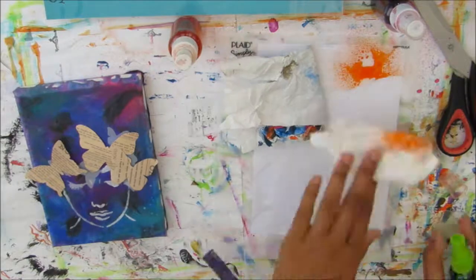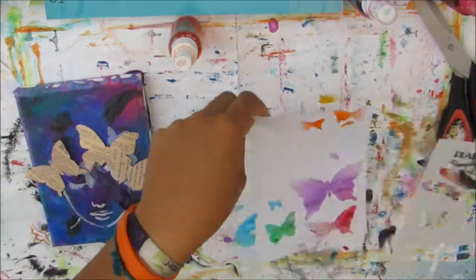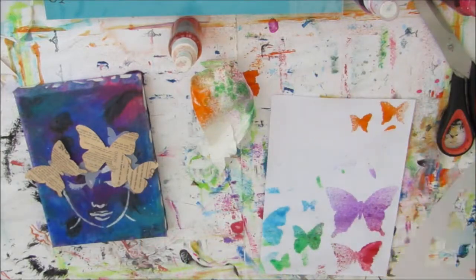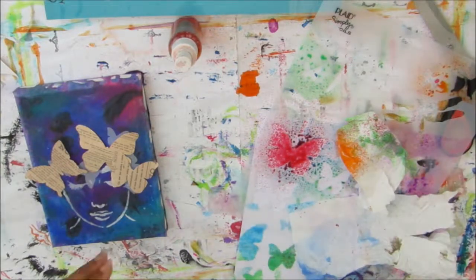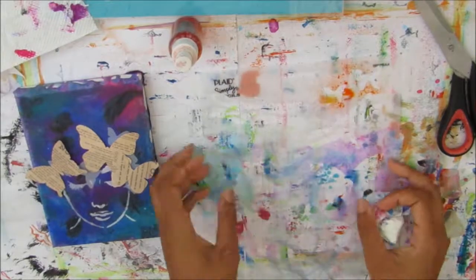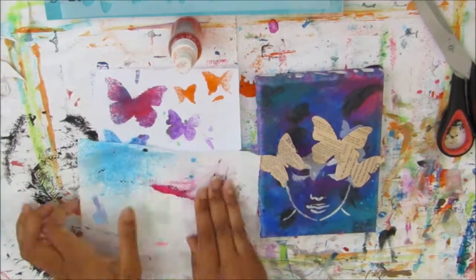I cut out pieces with a kind of book paper newspaper effect, and now I'm spraying through the stencil on a piece of scrap A4 paper so I can get some colorful butterflies — I wanted the butterflies to all be quite varied. So I have that book-style newspaper print deco paper and then butterflies made from the sprays. I masked off areas where I didn't want to spray through so I wouldn't ruin the first butterflies, and I'm making sure to clean that off. Those sprays are made from either food coloring or calligraphy ink.